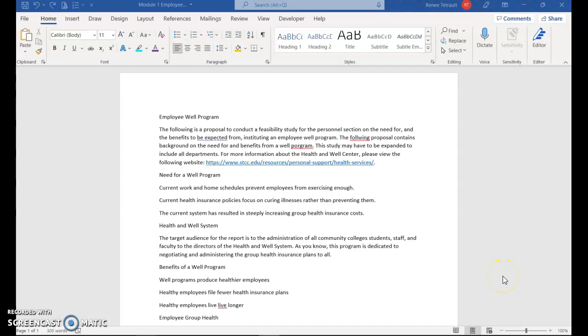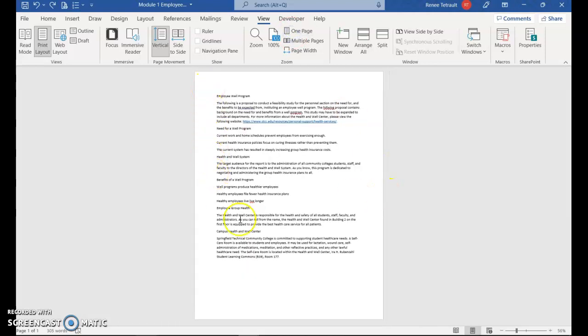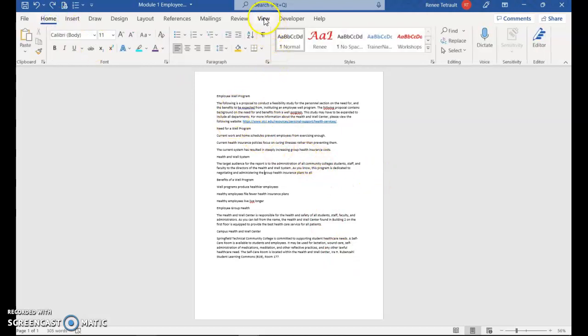Welcome to the instructions for Word Module 2 assignment called Employee Wellness Program. So right now, if we look at the font type, from the title to any paragraph, any side heading, it's all Calibri 11. If we were to view it as a one page, it's very hard to distinguish between a title and any side headings, anything that should be in bullets or numberings. It's very hard to read. So we're going to set it up so that it's easier to read.